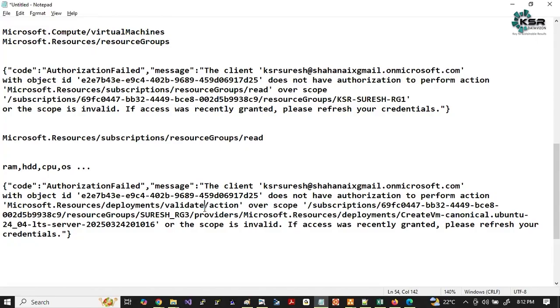Who is the user? KSR Suresh user does not have the privilege of Microsoft.resources/deployment/validation/action. Since this user does not have this privilege, it is telling me that you cannot create a server.